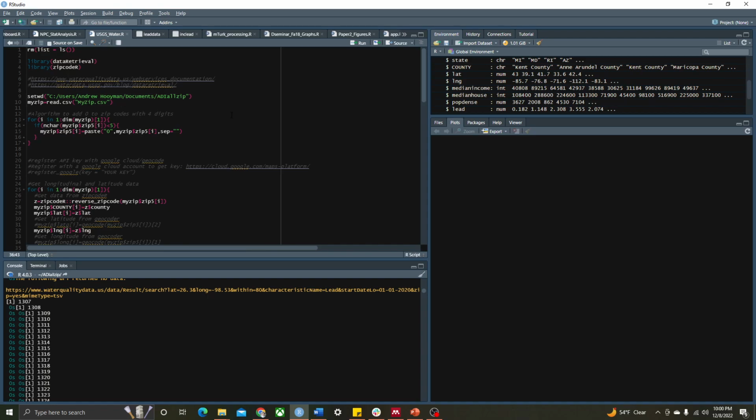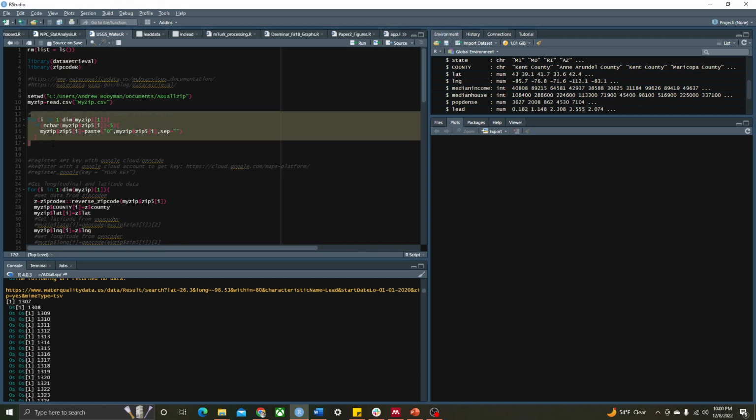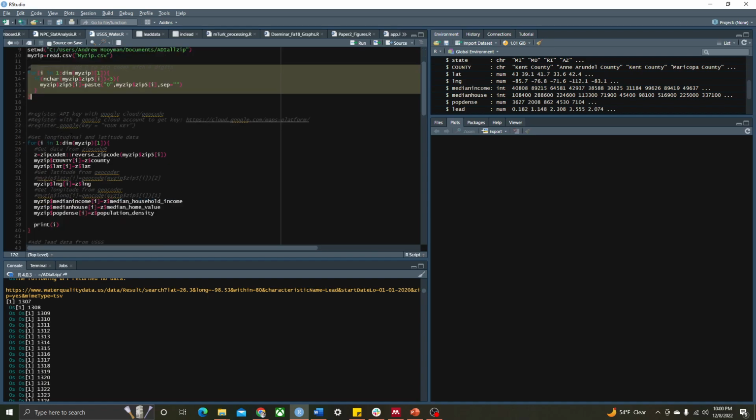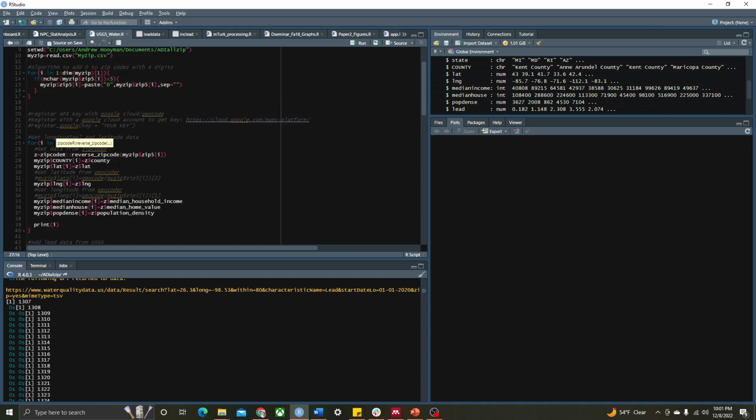All I had to begin with was the zip code the participant provided and the state abbreviation that they reside in. I padded 0 to any zip codes that have less than 5 digits, and then I used the zipcoder library to get the county that the zip code is in, the latitude of the zip code and the longitude of the zip code.